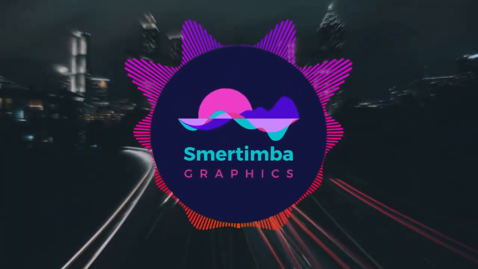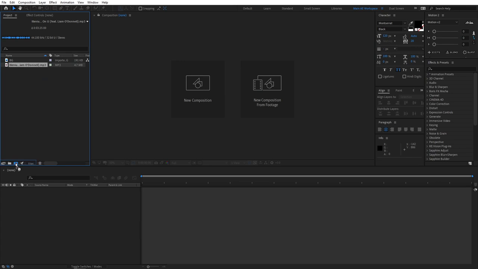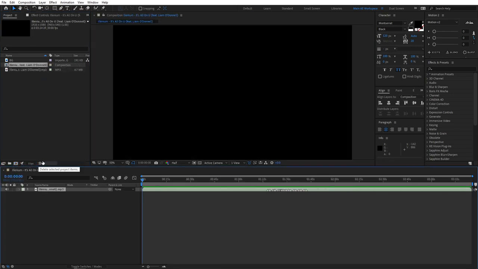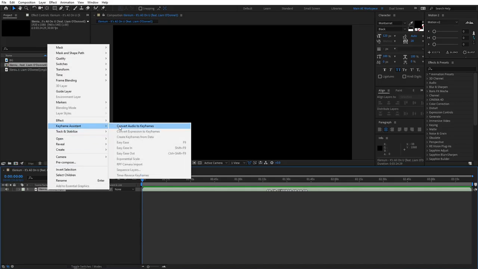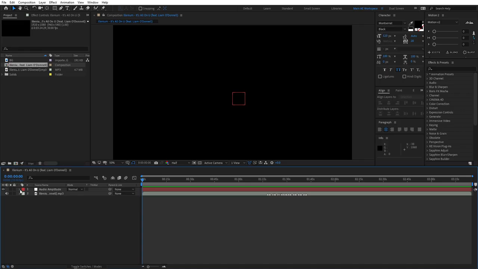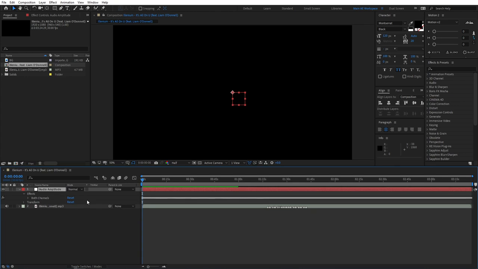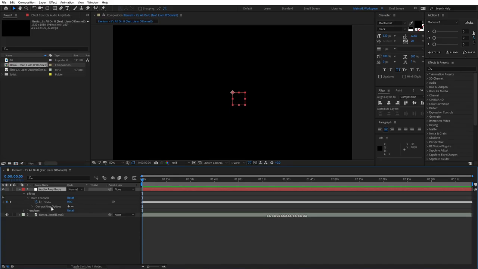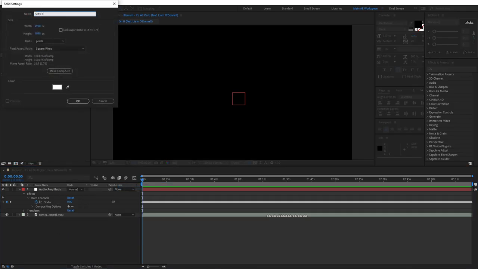So without further talking, let's jump straight to creating a new composition by dragging your song to the new composition icon. This will create a nice composition. Then right-click the song, go to Keyframe Assistant, and click Convert Audio to Keyframes. Then bring the properties of audio amplitude. Go to Effects, make sure you select the left and right channels and click Delete because we don't need those. And bring down the both channels properties and leave it like that to the point that you can see the slider. Then create a new solid, naming it Spectrum.